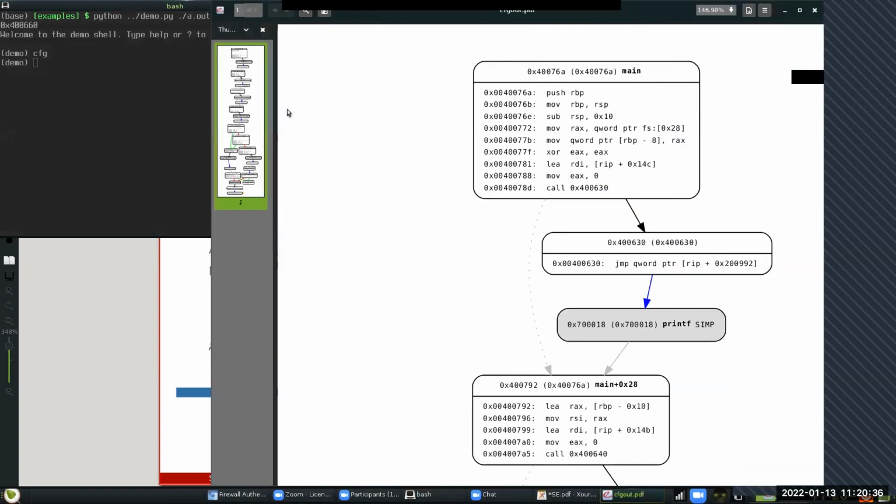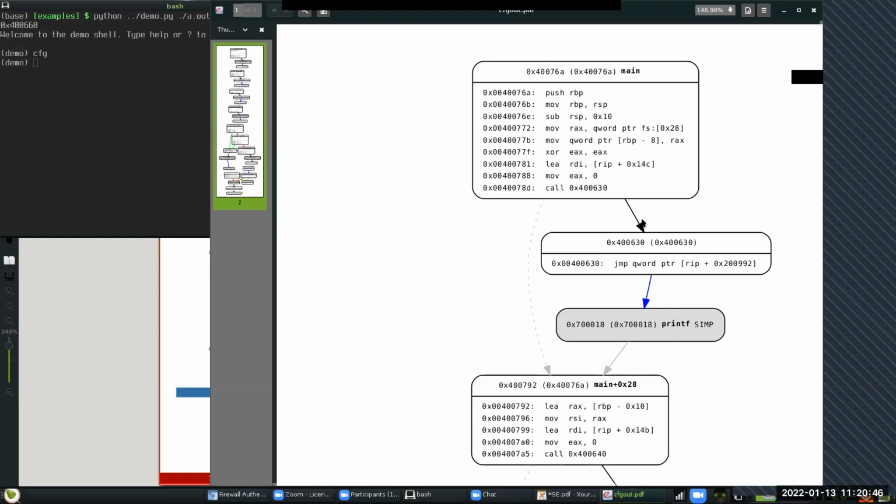Okay, so you can see that it has actually disassembled the program, and there are these different types of edges, right? There is this black edge. You can still see printf and all these things. There is a call instruction here. Whenever there is a call instruction, it calls this particular function.